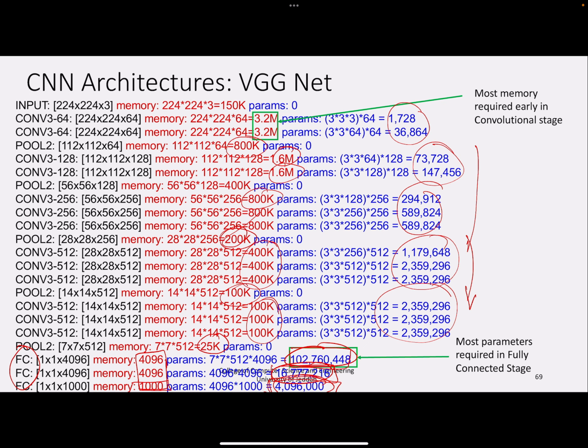You can probably see what would happen. You can probably try it out, maybe not even on your calculator. How many parameters would you be dealing with if these initial layers near the beginning, where the data size is still very close to the size of the input image, were not convolutional layers but fully connected layers instead?